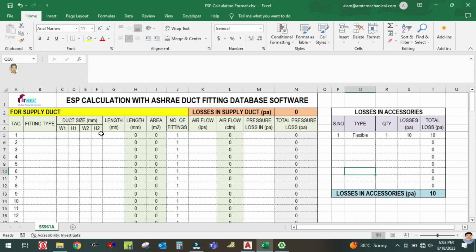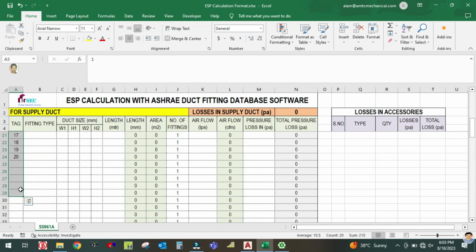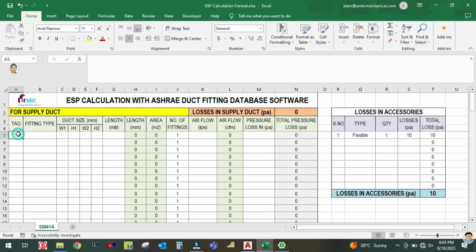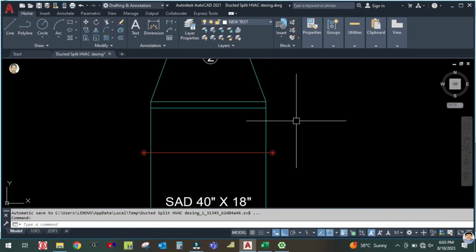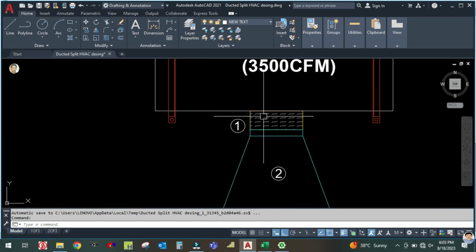Okay, and second fitting is here, so I will remove this serial number, also tag number. So tag number 2 is nothing but the transition piece. Transition. Okay, so what will be the size for this transition piece? That means the transition piece size is here.